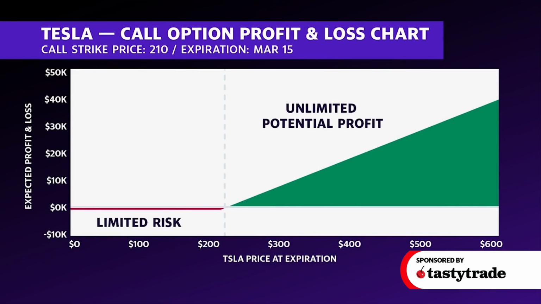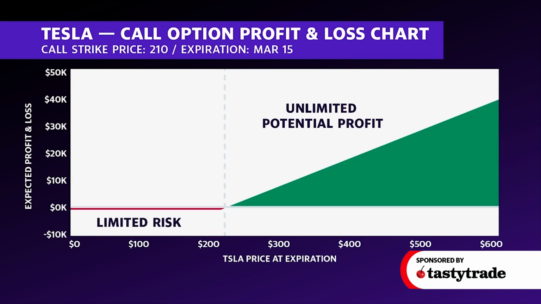If you want to express a long directional view in Tesla right here, implied volatility is in the right place for that because it's as low as it's been in 5 years. So it's about 40%. You really won't find it lower. So if you're paying up for premium, whether it be calls or puts, a good time to do it. In this case, we're talking about going out to March, buying the 210 strike call outright for that long directional exposure, break even's about 11% higher from here. But again, stock down 30% over the last month.